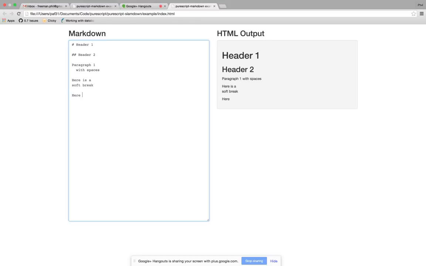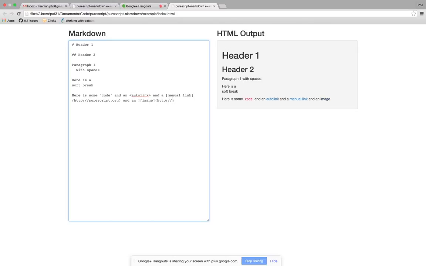Obviously, when you have a blank line, so you can do inline things. You can say here is some code and auto link and manual link. So then this becomes a link to purescript.org. Image.